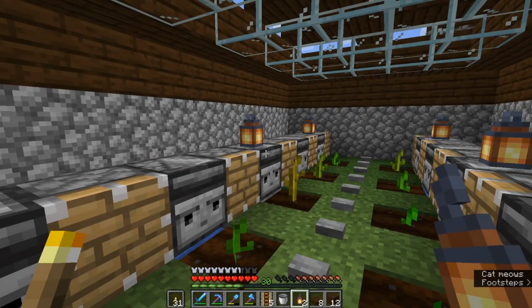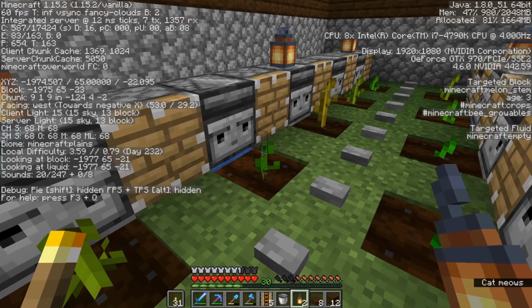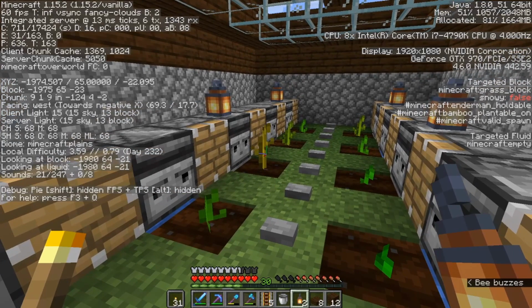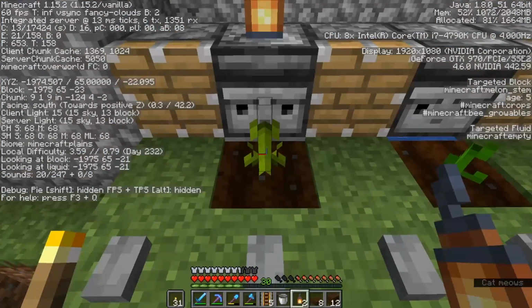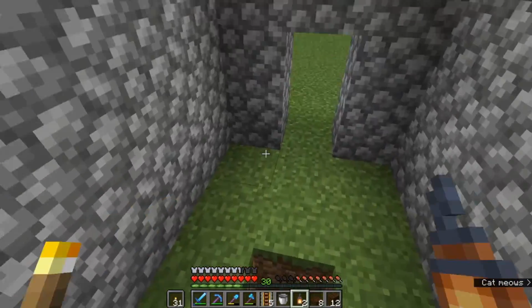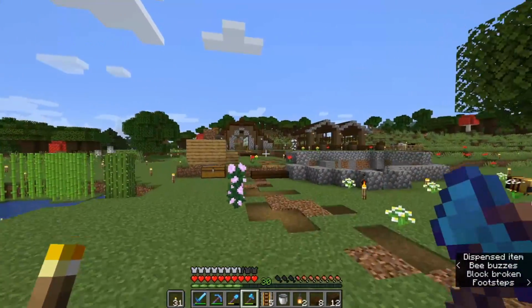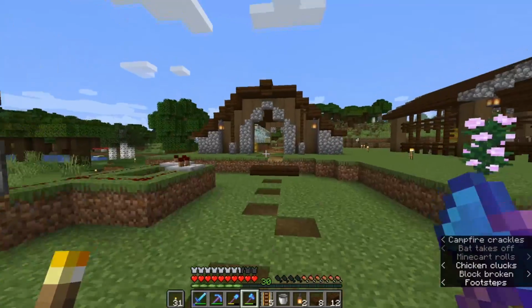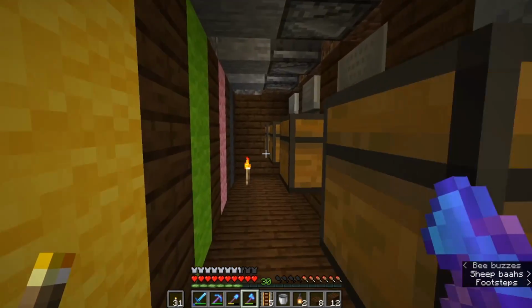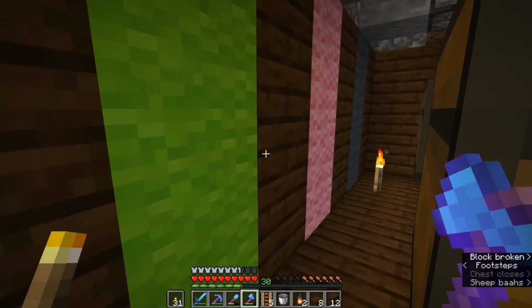Oh, let's see. What else do we want in here? What am I looking at here? No, not a grass block. Melon, pumpkin. Melon will do. Let's go get some. I think some green wool. We'll get some lime green wool. See if our sheep farm is doing good here. Lime green, there we go. So we'll do some melons and some lime green.